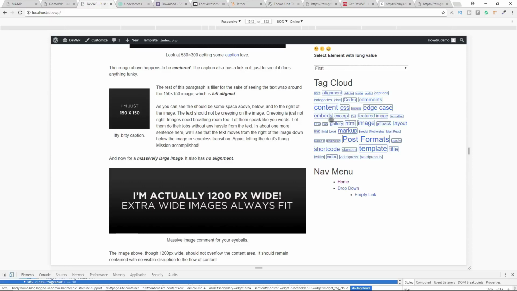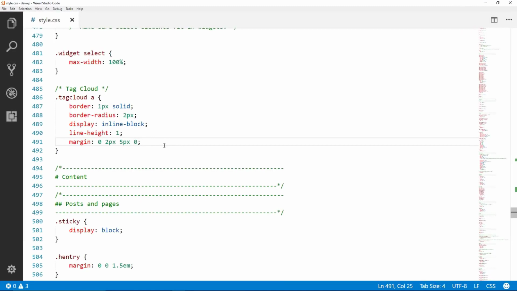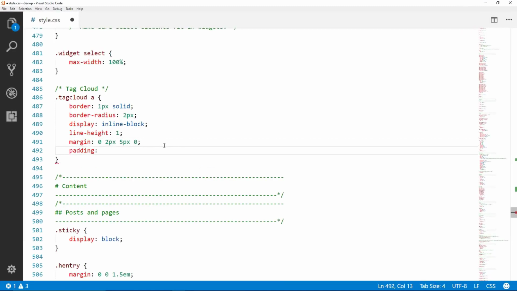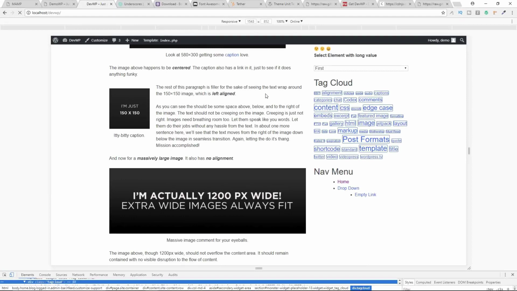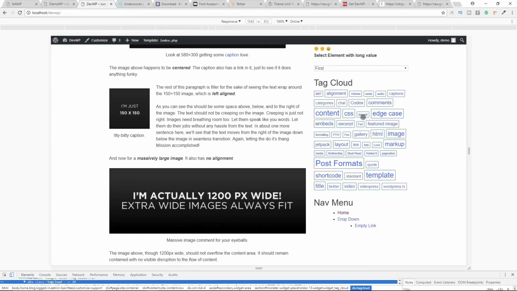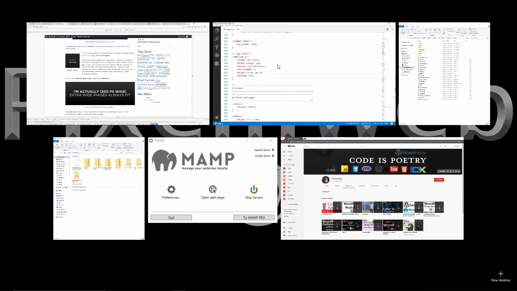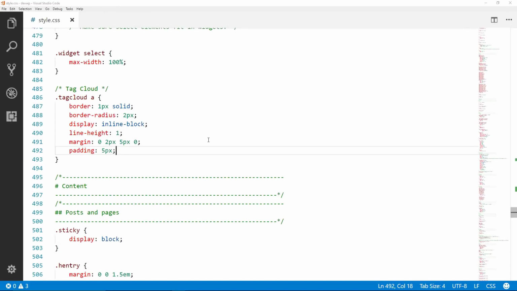Okay, so now we've got to give it some more styling over here. Let's say padding. Let's see how it looks with 5 pixels padding, 5 pixels all around. Alright, looks a little bit better. Now let's go to the hover effect.